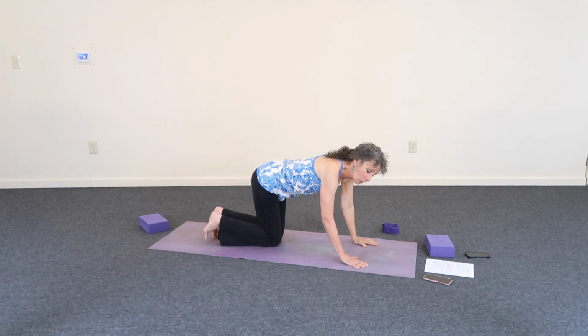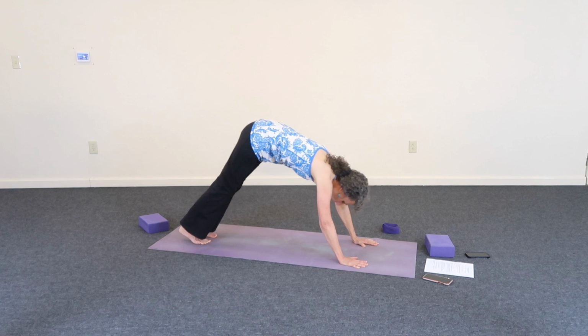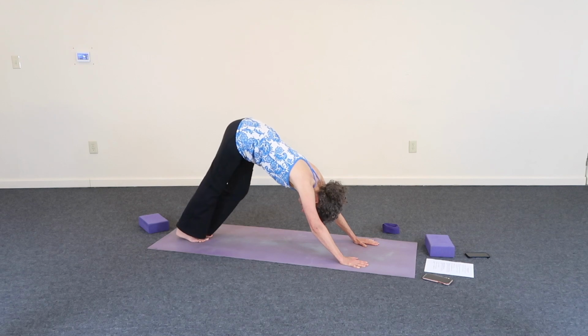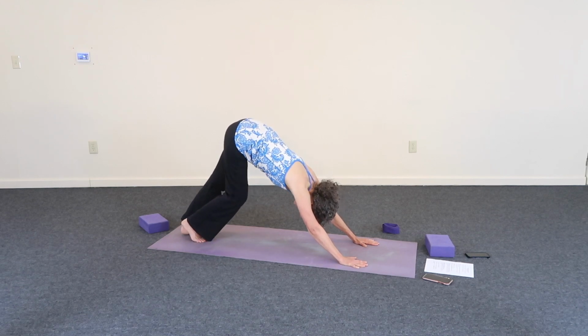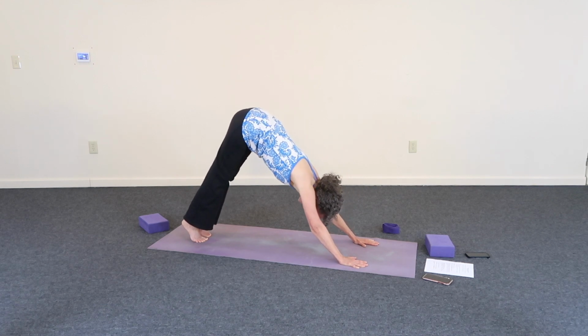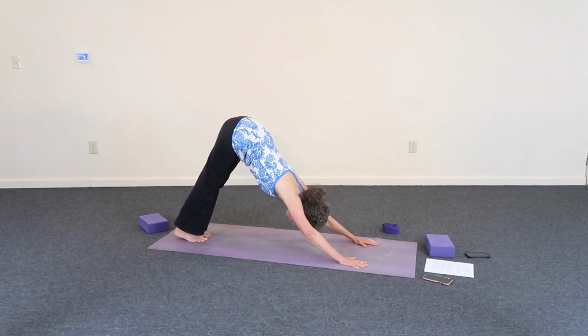Let's go back into downward dog. Little downward dog. Press the heels into the floor. You can pedal your feet a little bit just to kind of work out the kinks. And then come up on your tippy toes. Push away from the hands and then lower the heels towards the floor. Take a breath.